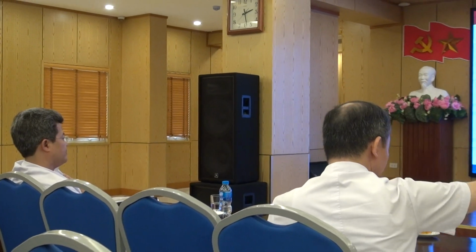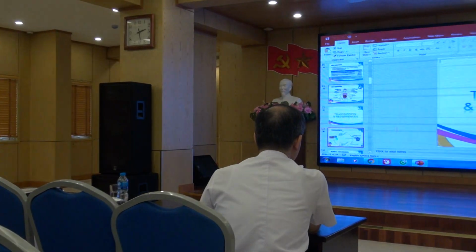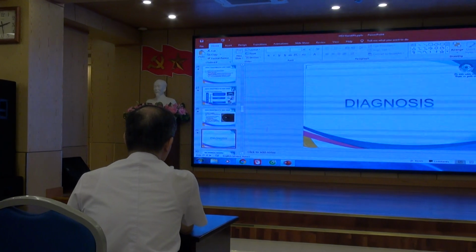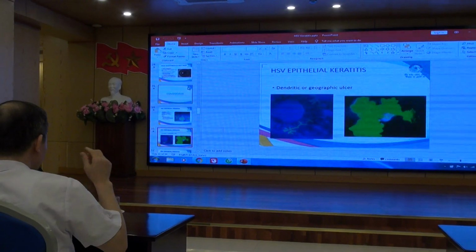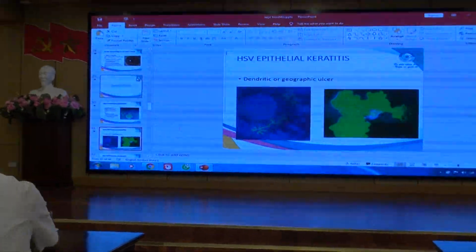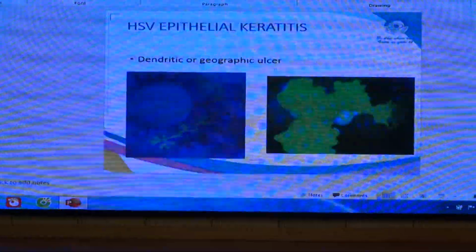Typically, we have to see the end bulbs of the dendrite, and the fluorescein can go under the epithelium. It looks like an oval shape. So I can say this is not a typical dendritic corneal ulcer, except for the pictures you show in the journal presentations. Yeah, this is the typical. Even so, it's not caused only by herpes simplex virus, but also by some others. But we consider this due to herpes simplex.